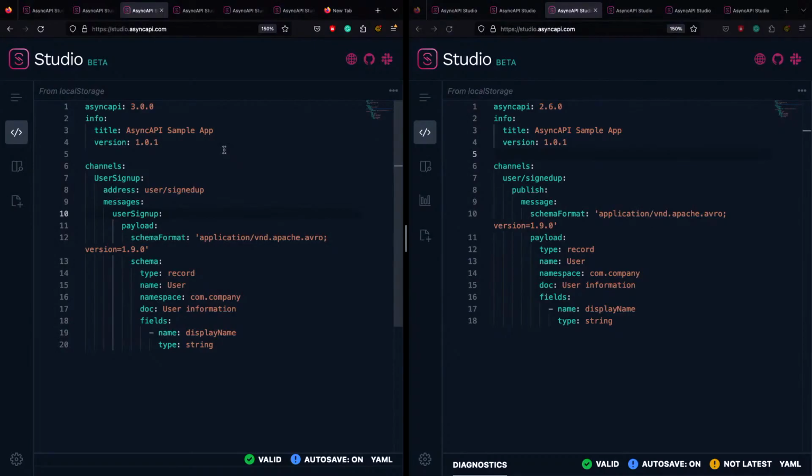So one of the problems is that in v2, you're not able to reference a different schema payload, or, for example, assign this schema format to that specific schema. So you wouldn't be able to have a single reference that contains both this information. In v3, we moved it into something called a multi-schema format object, I think. It's basically just a conjunction of this property, schema format, that was part of the message, and the payload. So now you can have this together in the component sections, and then just have a single reference without having to duplicate the schema format property multiple times.